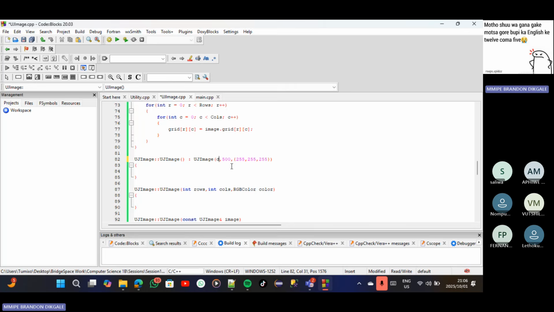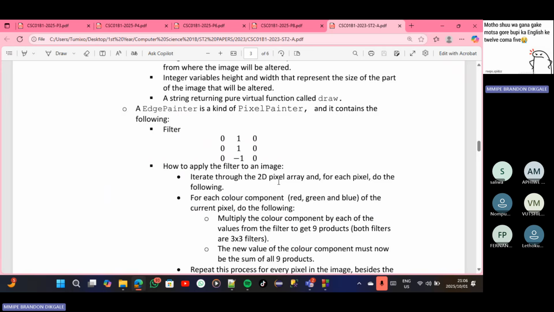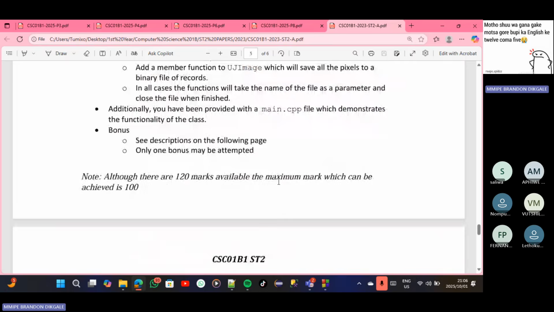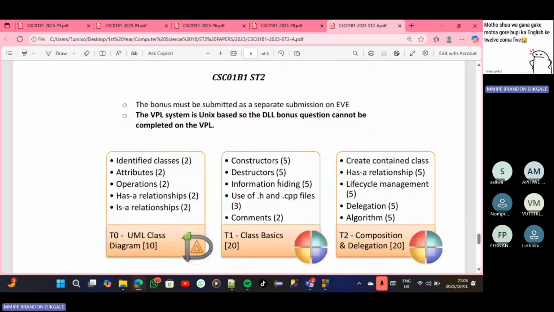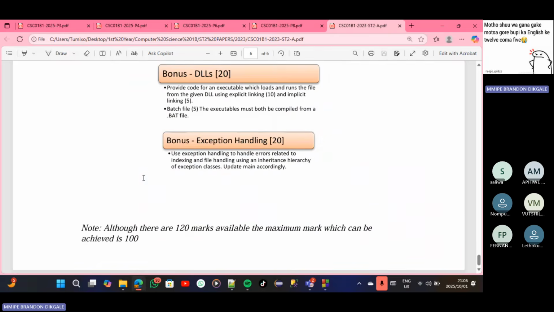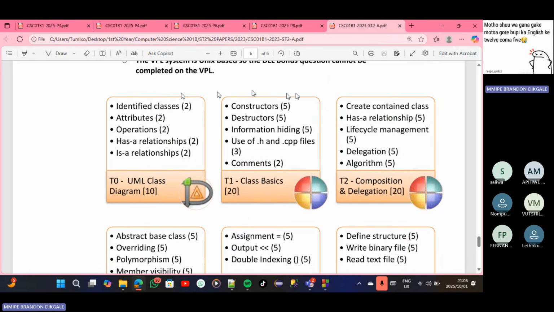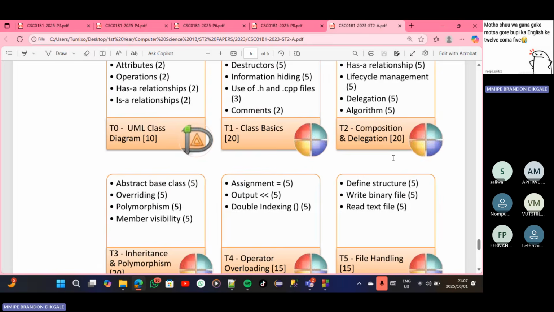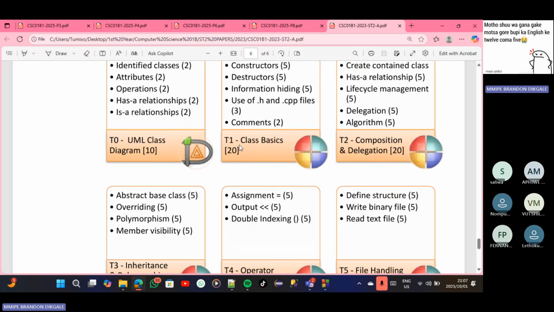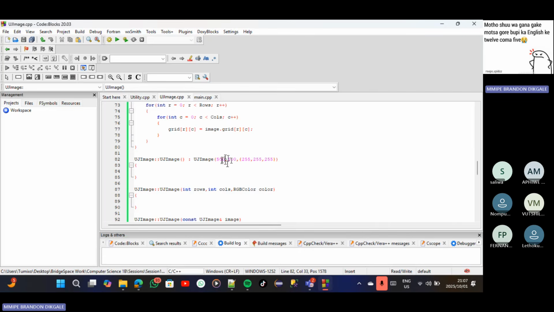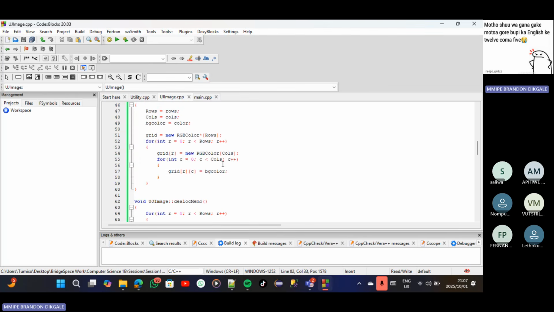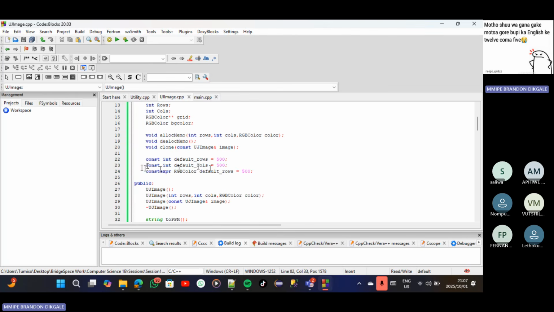Is it a must for me to do it like that, or can I just pass the values? Let me check. I think these things were marks. They give you marks to do that. Let me make sure. They don't seem to be marks here. But if you want to pass them like this, maybe check if there are no marks for adding them like this.